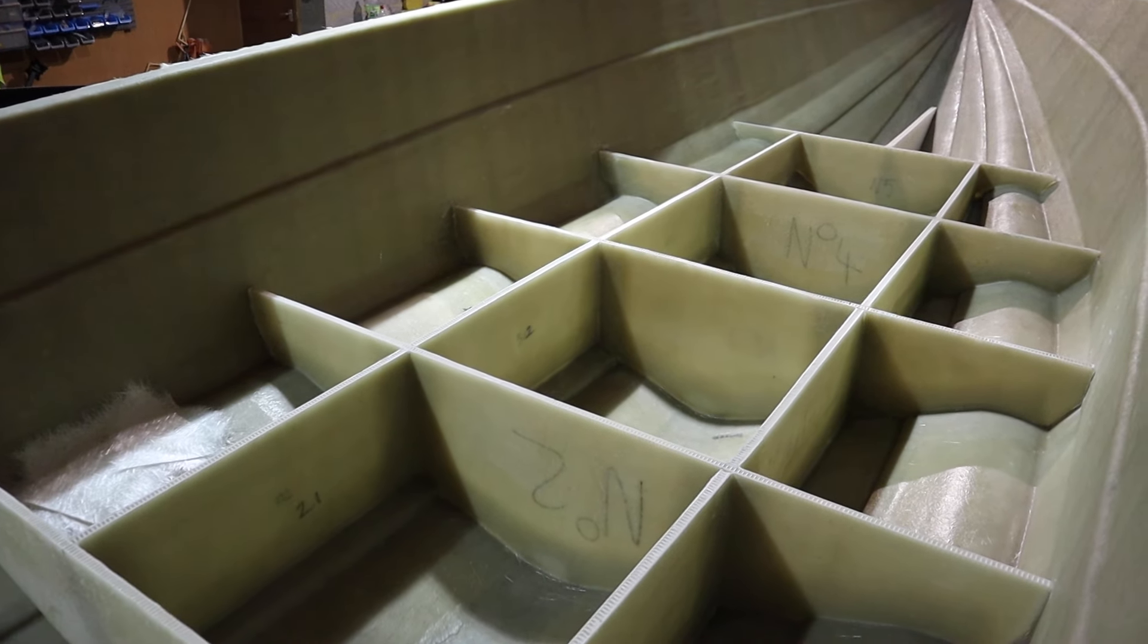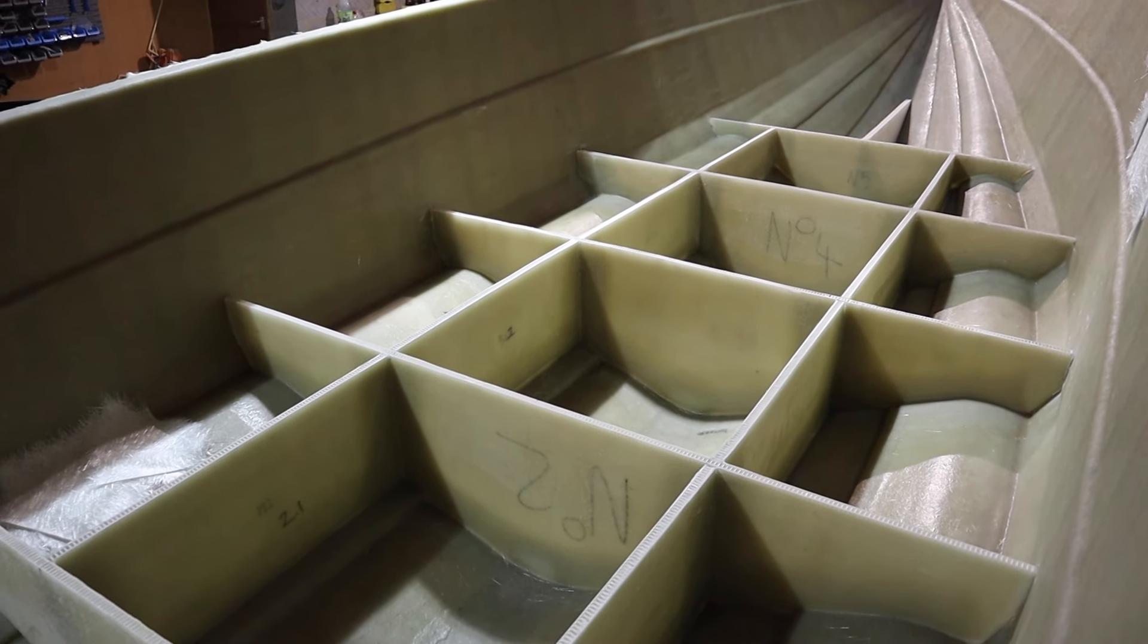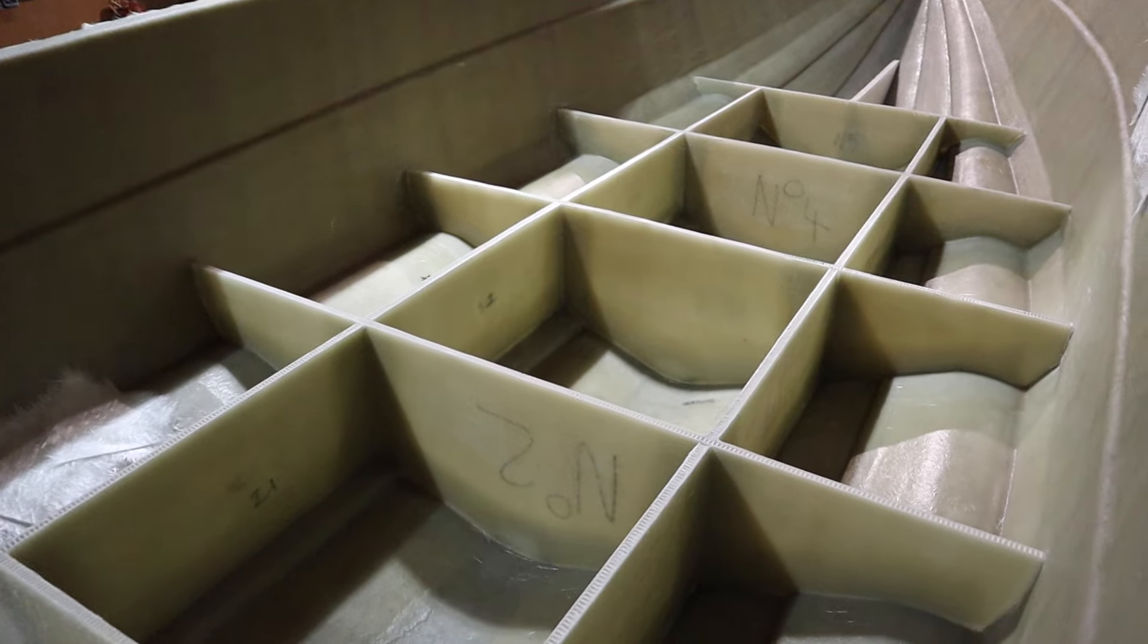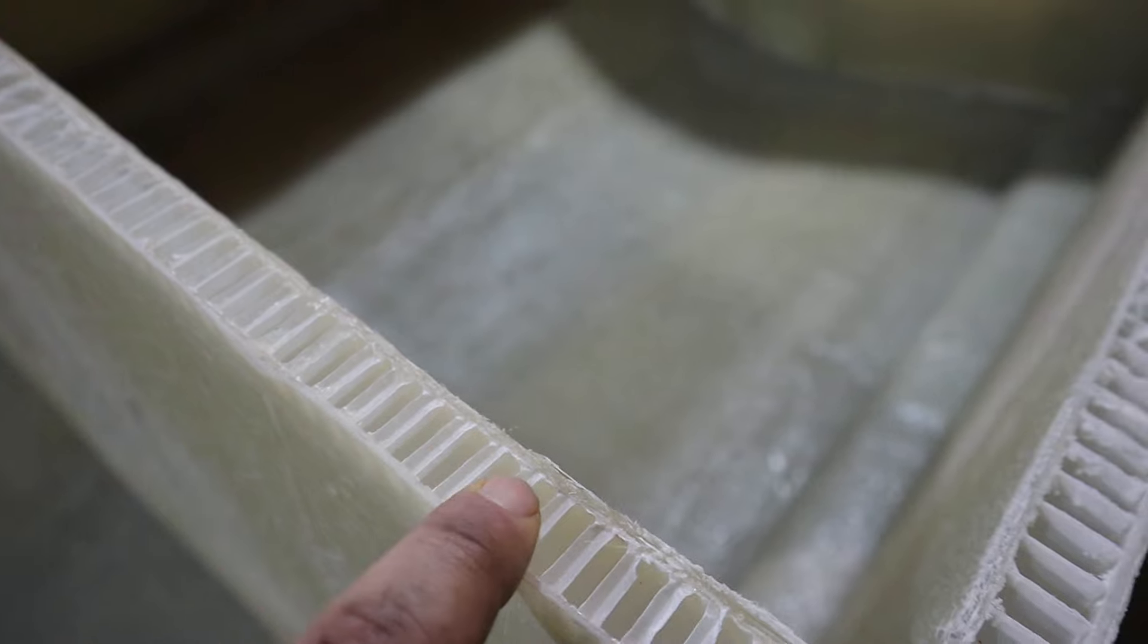So we've chosen, it's called Nidoplast, there's also Fermahex, it's just the name of the material. It's a composite board that has a honeycomb interior, and you can see here, which gives it strength.